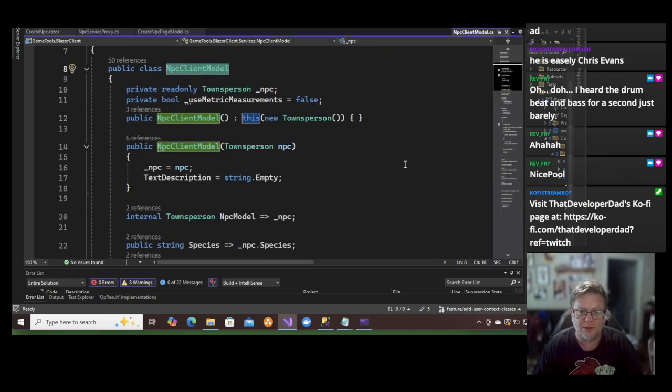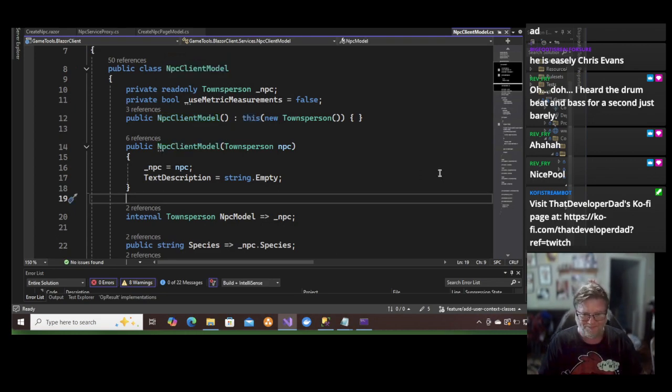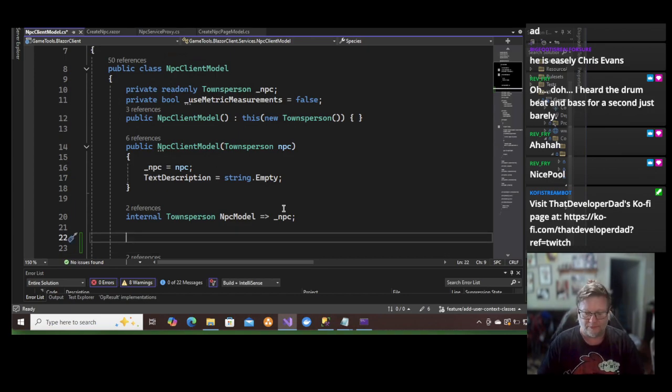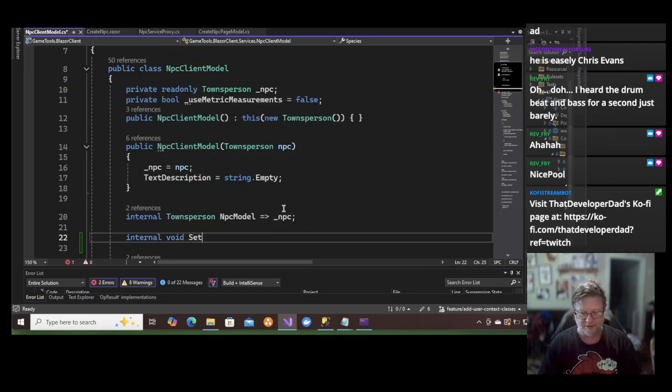And we're going to need to, excuse me, add a method. We're just going to make it internal, void set owner, string owner ID.